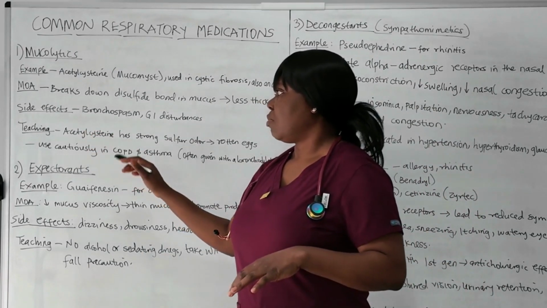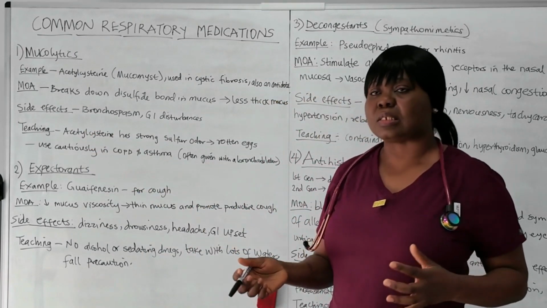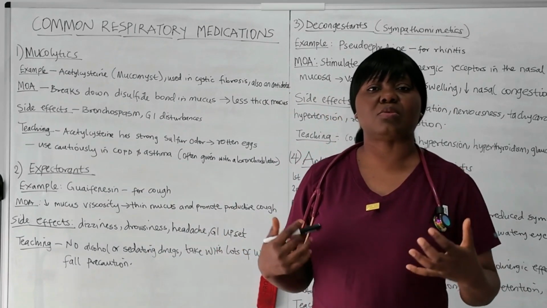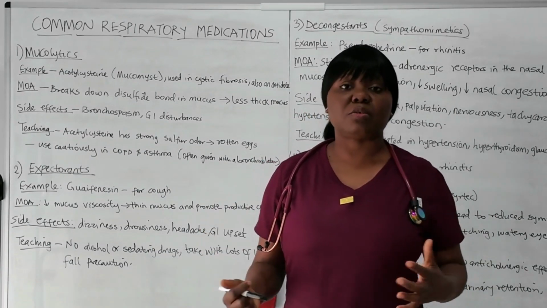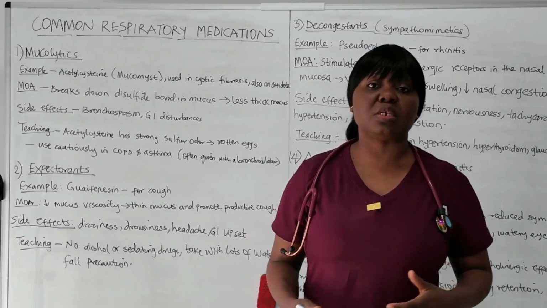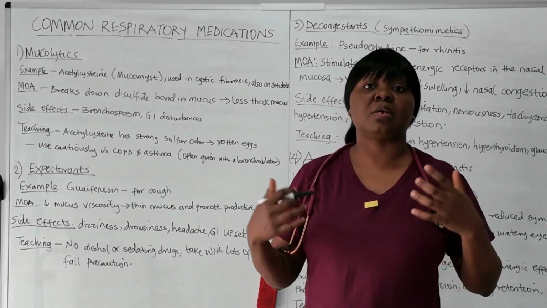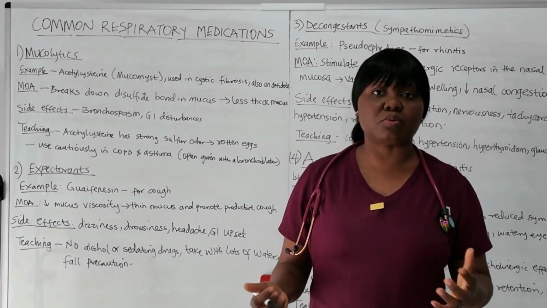Now, teaching. One thing you need to know about acetylcysteine is that it has a strong sulfur odor. So you need to let the patient know so that they are not surprised. And like I mentioned before, this medication should be used cautiously in COPD patients, in asthma patients, or any patient that experiences bronchospasm or is at risk of bronchospasm.